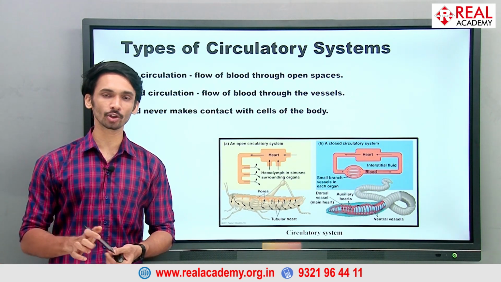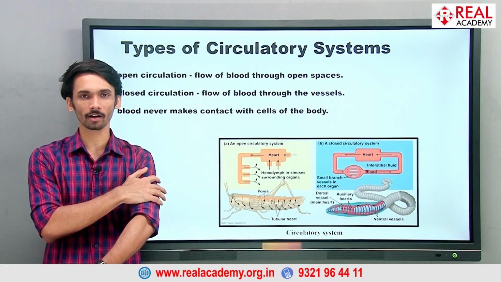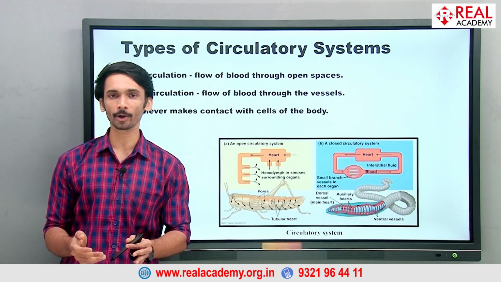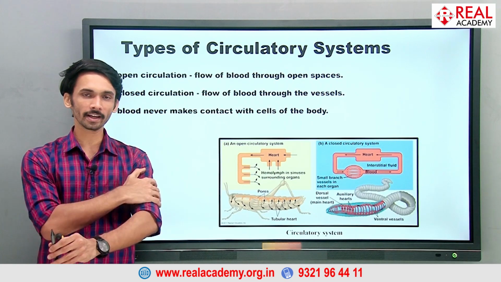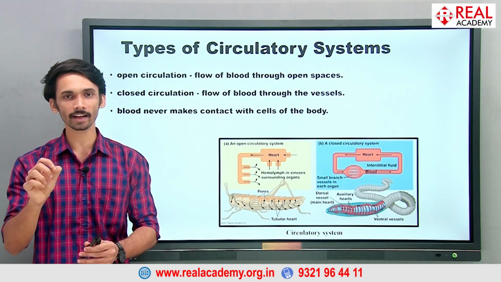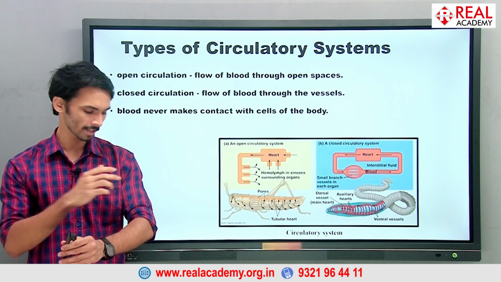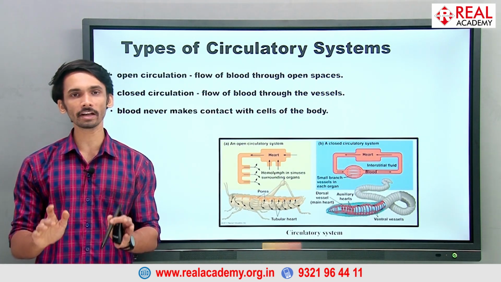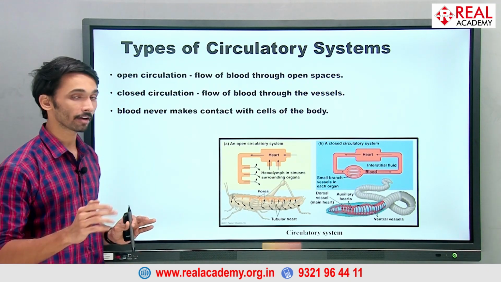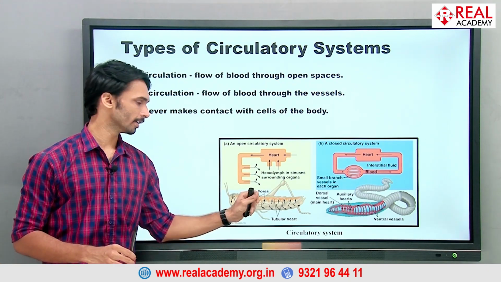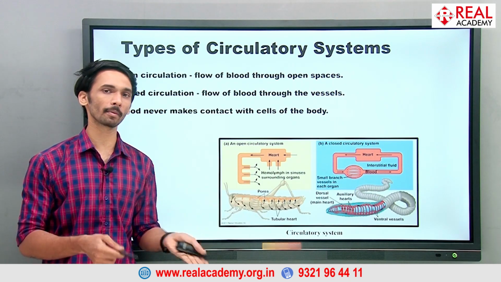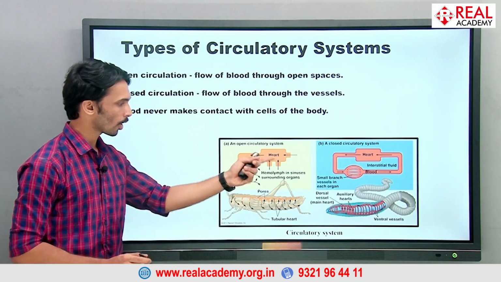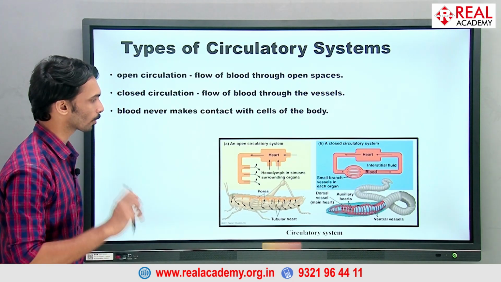For example, if you face a big dash on your hand, or a big dash on the left hand, or anything, what will happen to your body? That big impact on your hand can cause rupture of some smaller blood vessels within that part, and that can lead to blood flowing outside the blood vessels only when there is an injury. Otherwise, our blood never goes outside the blood vessels. Here, as there are no such blood vessels, blood will always be outside, therefore known as an open circulatory system, while there it's completely intact, closed circulatory system.